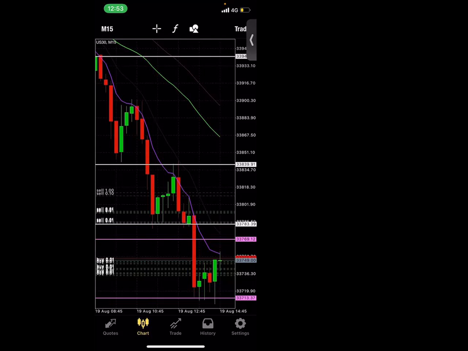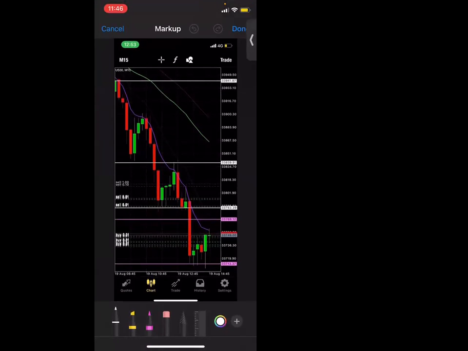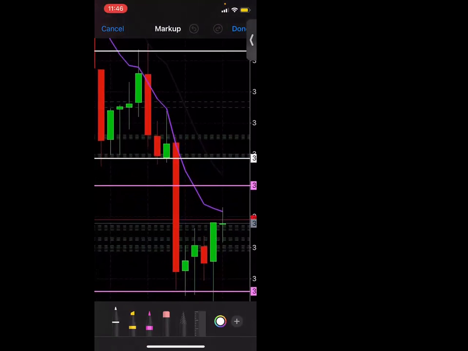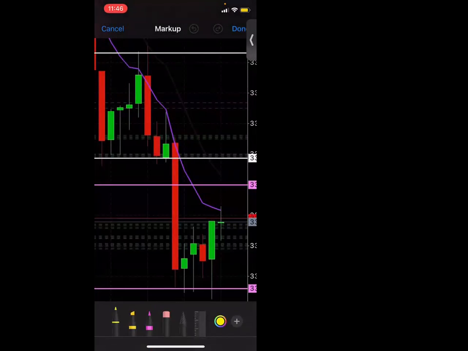So on this 15-minute time frame, we know that it's tapped into a monthly time frame. Price is now in a bearish trend, and we've come to this level of 33713.37, which is the top of our 4-hour, what we can see on MT4 anyway, our 4-hour bullish order block. Price has now formed this displacement candle going down.